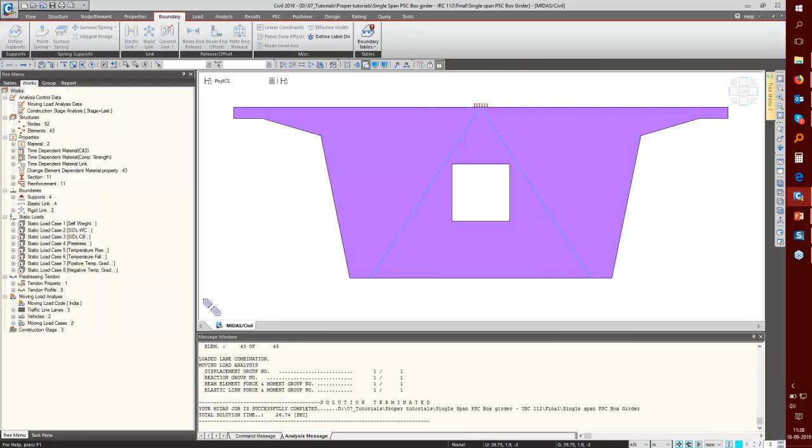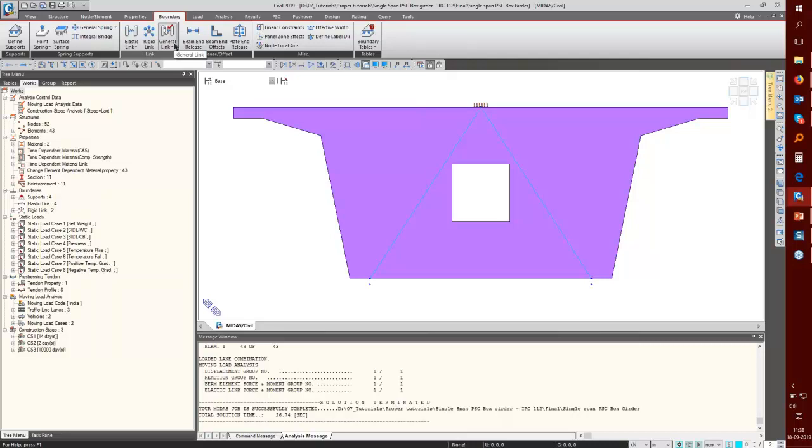Any doubts between the two options, rigid links and elastic link? Where is the use? What should be the use of this? Okay, no doubts. I think this is a very frequently asked question, and many of you would have already gone through the FAQs present at the global support.